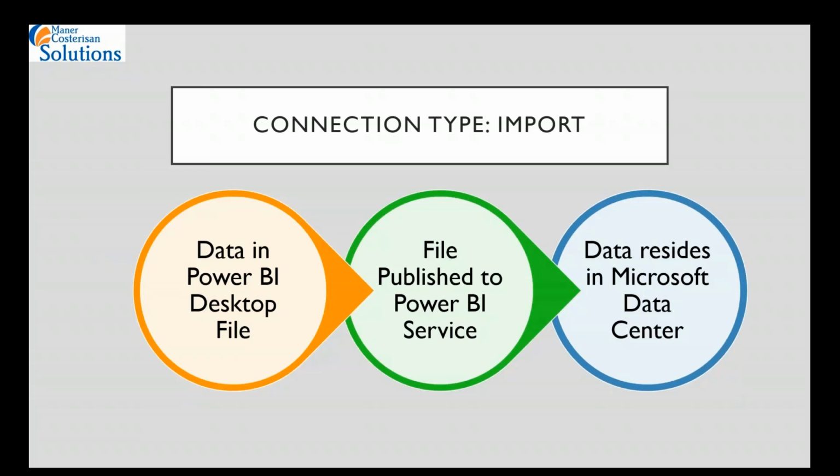When we upload it from the Power BI desktop, which is in orange, and we publish the report to the Power BI service in green, then the data in that in-memory data model, the cache for the Power BI desktop file, it's going to reside in the Microsoft Data Center. So it still stays completely secure. It uses Azure Active Directory, so it is as secure as Office 365 because that is basically using the same domain for that. All right, so I'm going to skip through a few slides here.